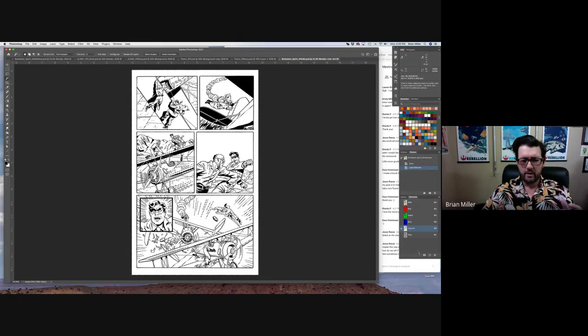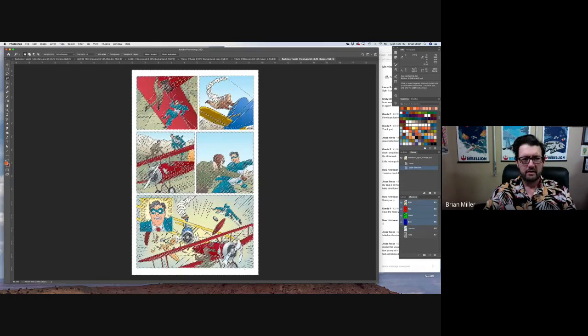Now, the way that Photoshop, at least by default, works is everything that's white is the selection. So what we really have right now is an inverted selection. So what we're going to need to do is go to Select, Inverse, and that will basically flip what's selected so that we get the black. We're going to make a new layer. I'll name that layer holds.